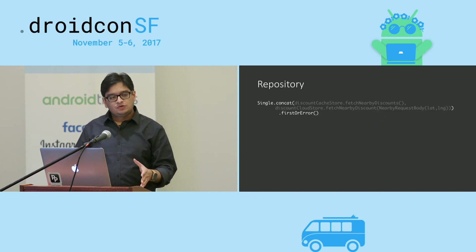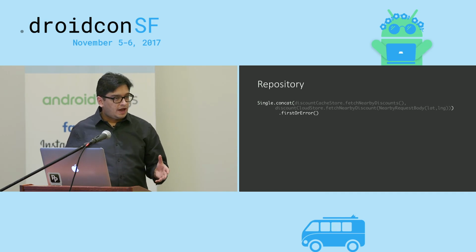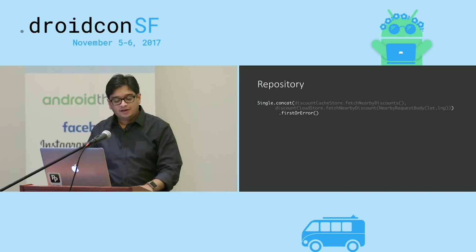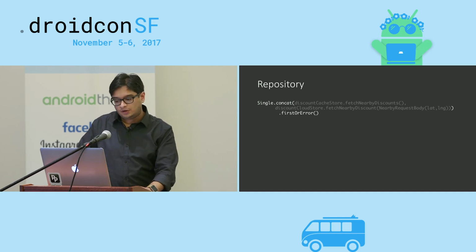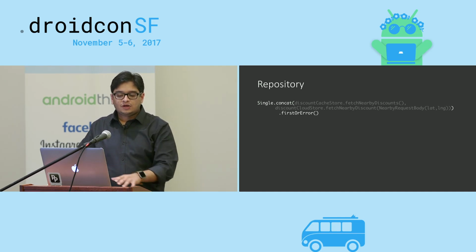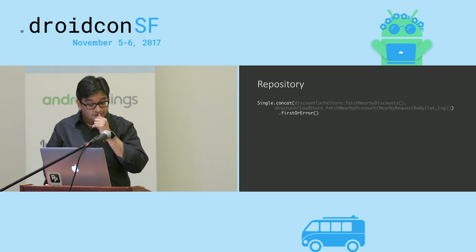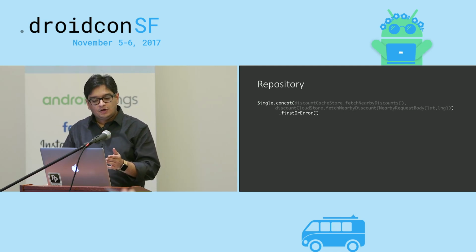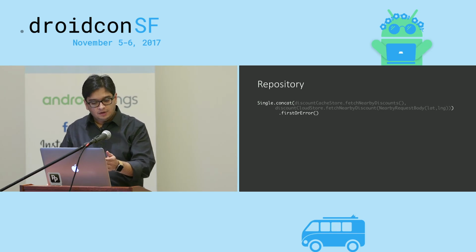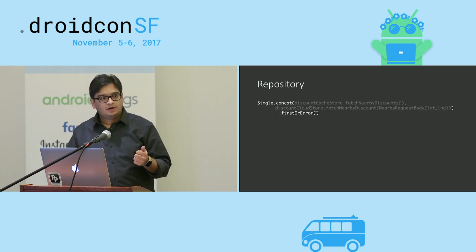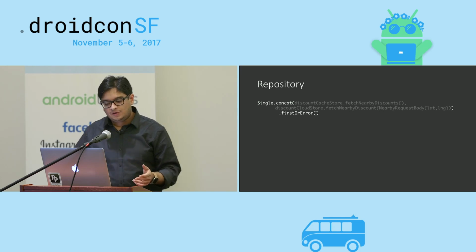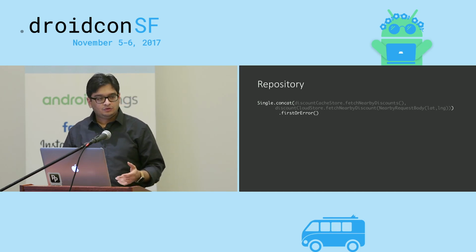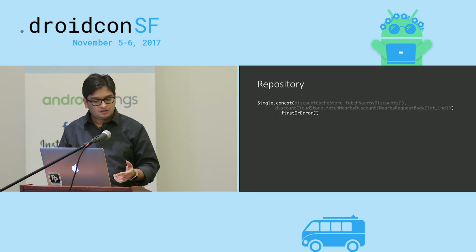And our business use case was: go to the cache store, right? Go to the database. If you have the data, fine, don't make the network call. If that doesn't exist, go ahead and make the network call. If you look here, we're using the concat operator, which we learned in the beginning, which basically subscribes to one observable at a time, right? So it's going to subscribe to the cache operator, but at the end, we have something called firstOrError. What it is telling RxJava is, if you find the data from the first observable, that's it. Do not go ahead and subscribe to another observable.